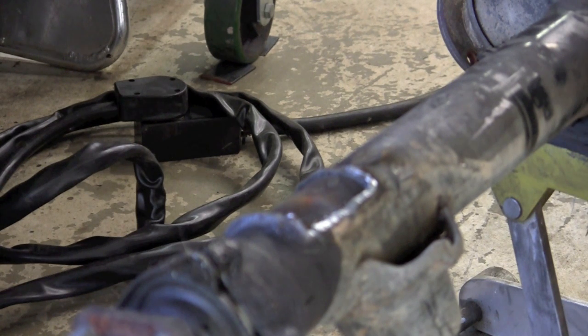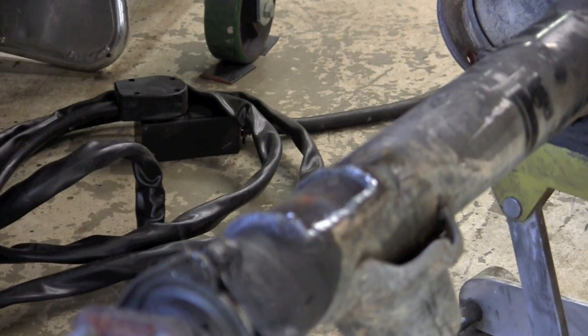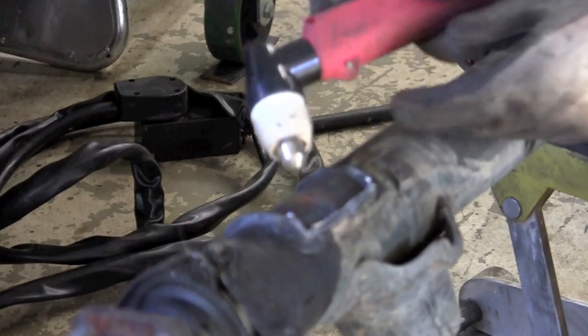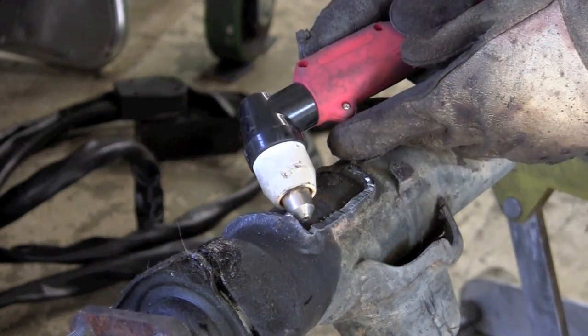Now that we've got our bracket removed, I'll come in here with the plasma and just do a finish cut — try to take off a little bit more of the slag and a little bit more of the weld, so it makes the finish sanding and finish grinding a lot easier to do. This is where that pilot arc really comes in handy, because it will keep it lit even without being in contact and kind of allow me to get into places I normally couldn't.